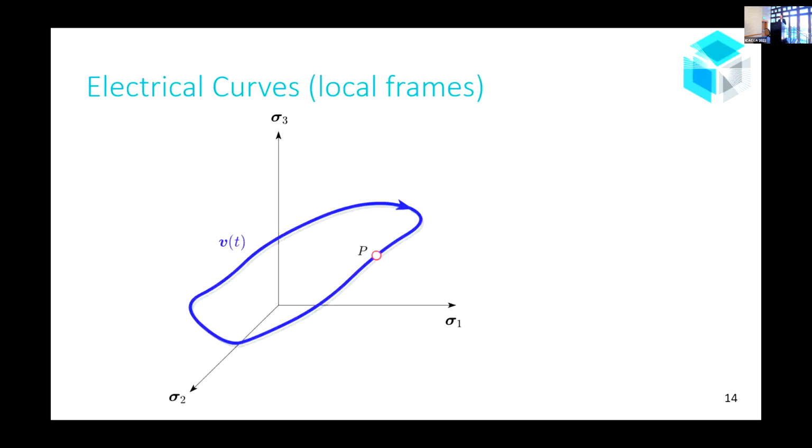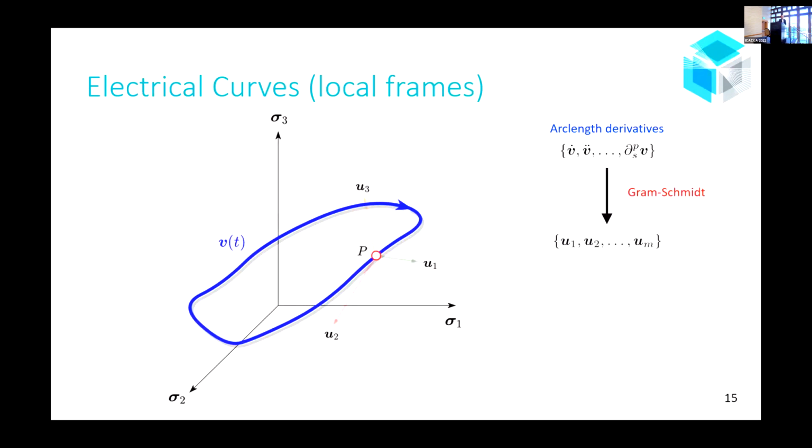All the computations performed for the time derivatives and those based on arc length will now be used to find the local reference frames at each point along the curve. As we will see later, this frame describes the dynamic properties of the curve and therefore of the electrical system they represent. So the figure shows a curve v and a point P to which we want to attach a local reference frame that describes the local geometrical properties. One way of obtaining this type of frame is through the derivatives of the curve.